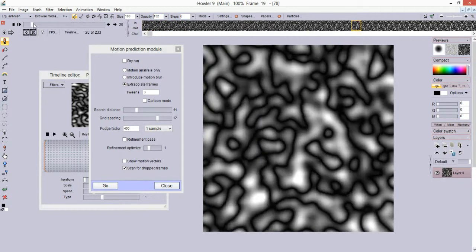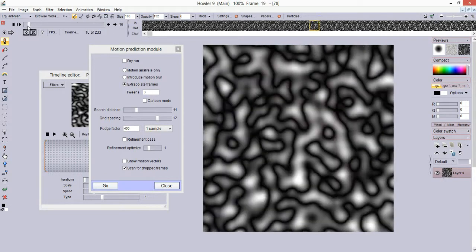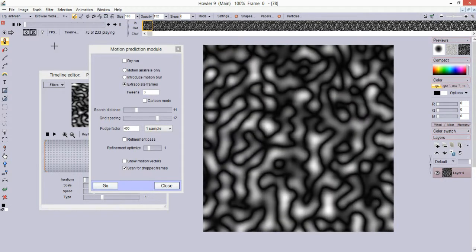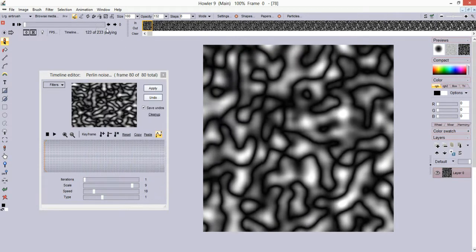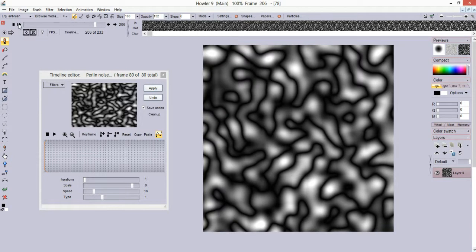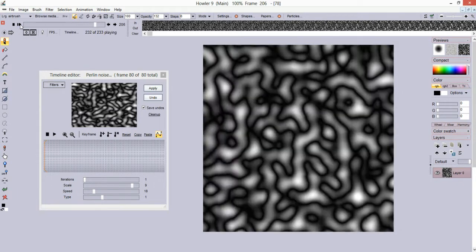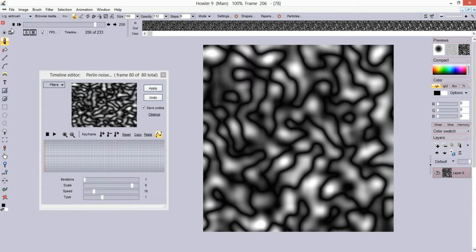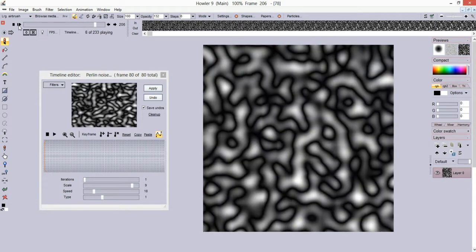And so we now have an animation that's nicely smooth and animated, but it's not loopable yet, meaning that if we close this and go close to the end of the animation and then play it, the moment we reach the end of the animation and it cycles back to the first frame, we will see a jump. There it is. So there is a need to make this loopable from right there.